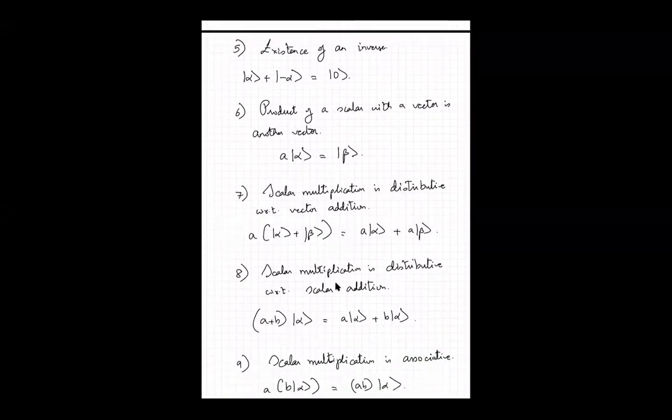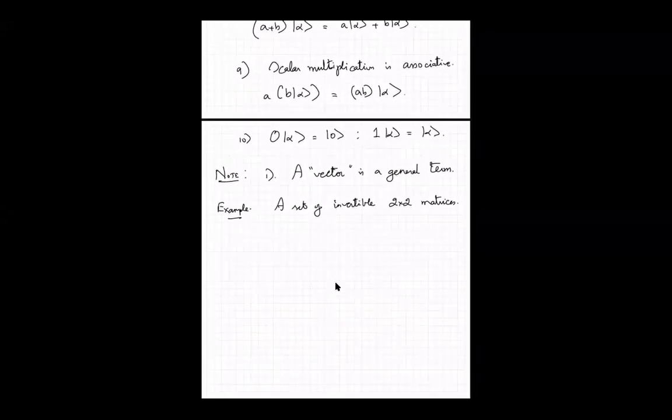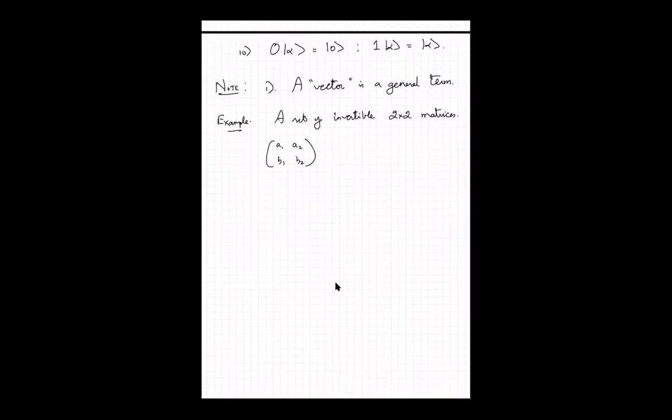Okay. So again, 6, 7, everything will go through. 8 will go through. 9 will go through. And 10 will also trivially go through. So the set of invertible 2 by 2 matrices with general form A1, A2, B1, B2 can be thought of as vectors in a vector space. We'll come to the dimension of the vector space later. This can be thought of as a set of vectors in a vector space. I'll talk about the dimensions when I talk about basis.